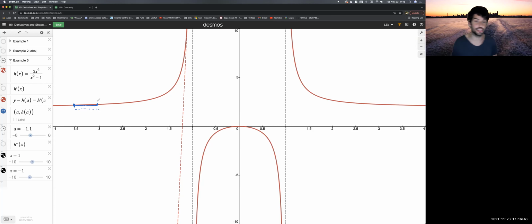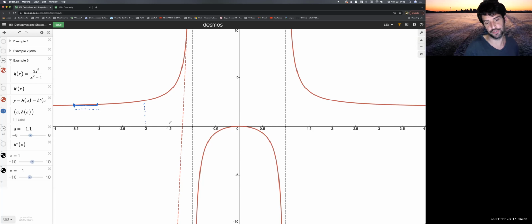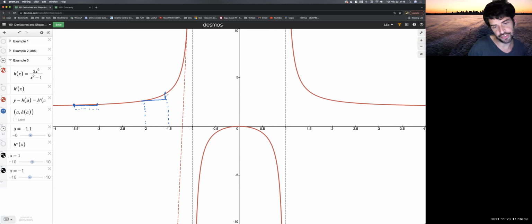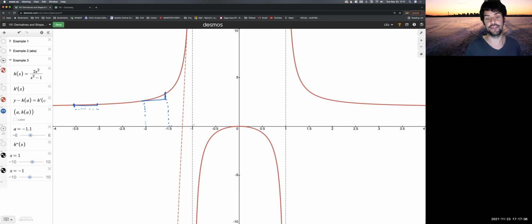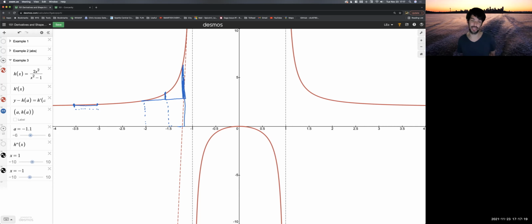I can't even draw how small this changes, right? The output barely changes. But if I look over here, if I increase my input from -2 to -1.5, we start to see a more substantial change in the output. And then if I increase just a little bit after here, I can't even increase a whole half a unit because I hit that asymptote. But if I only make it part of the way there, the change is quite substantial, right? We get this huge jump, and those jumps are just getting bigger and bigger.